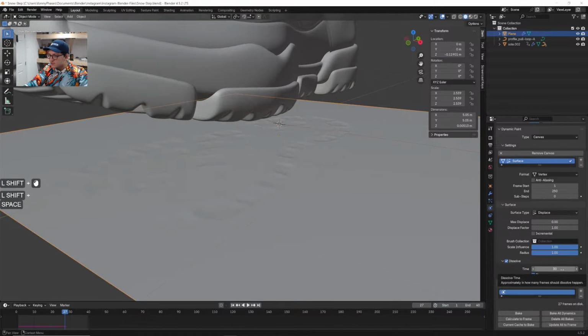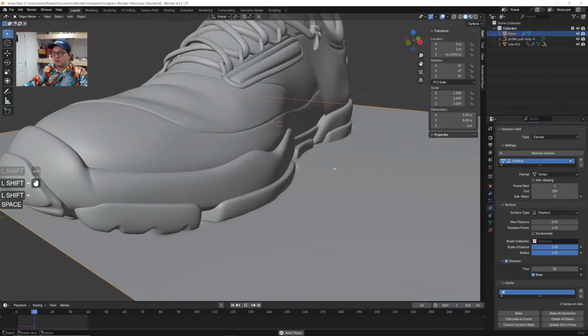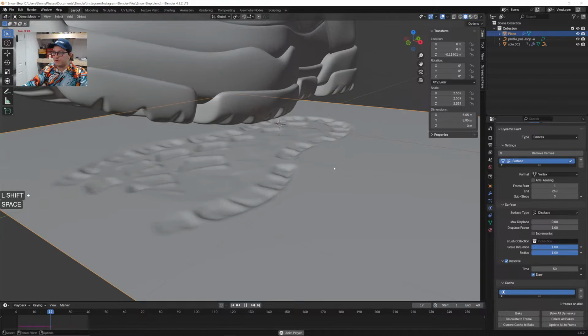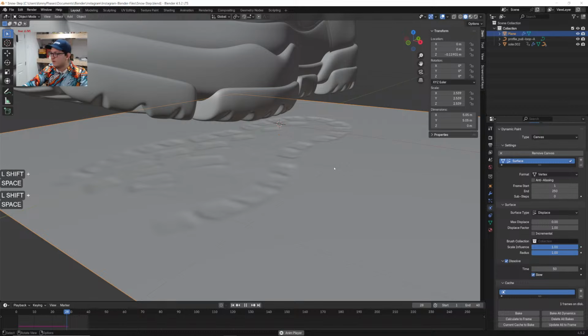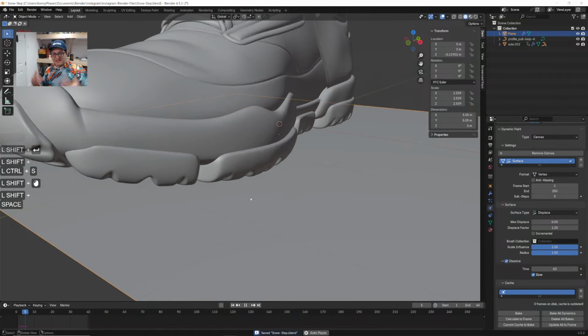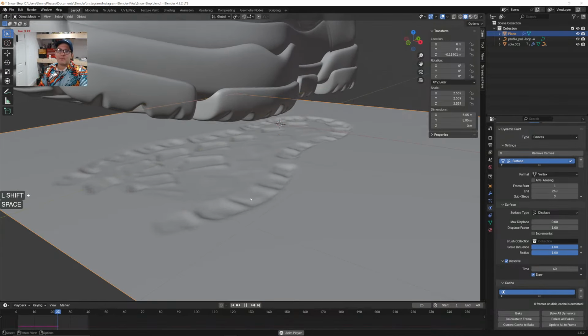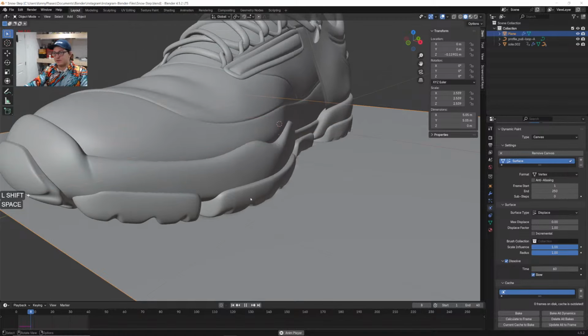Now, it's a little bit slow, and the reason for that is because it's a lot of geometry. So there's your foot pressed into memory foam or whatever you want it to be, and the time that it takes to bounce back is up to you. Let's try 60. That might be a little bit more realistic so we can at least see that footprint. So that's how you would do something like that, especially if you're doing a memory foam commercial, and you want it to be very smooth. This is a really interesting way to do this. So you get this result.